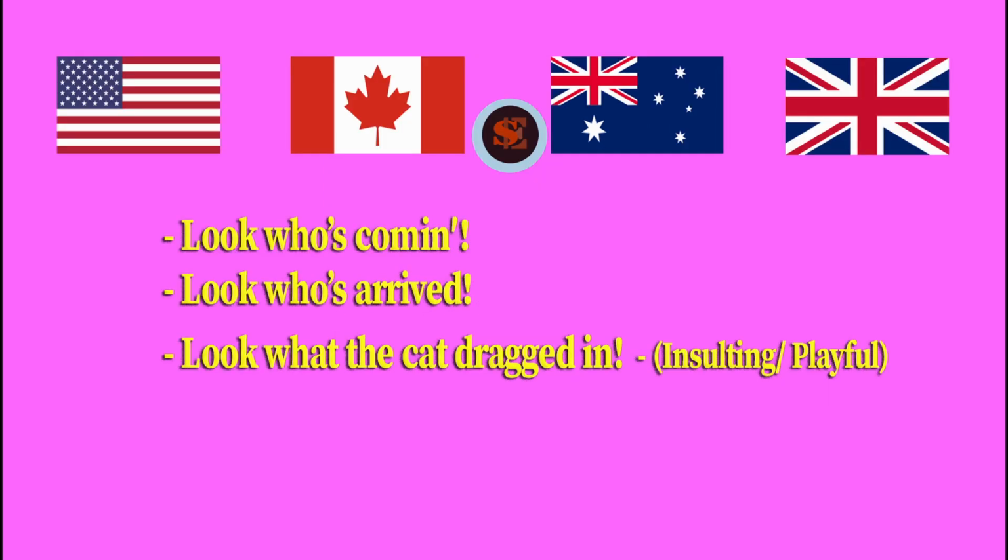When you see someone unexpectedly or after a while, to show your excitement and surprise, you can say, "look who's coming," "look who's arrived," or "look what the cat dragged in." In some English speaking cultures, the third one is considered inappropriate. If you think about it, the reason might be obvious to you. When a cat drags something in, it's mainly a dead mouse or something like that.